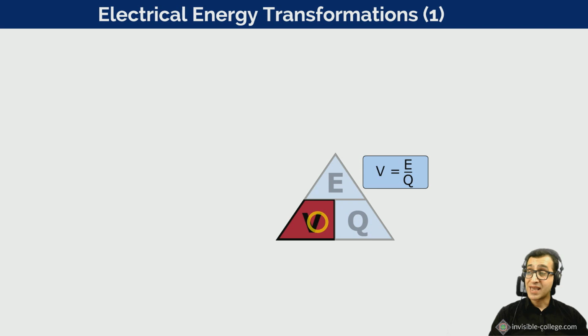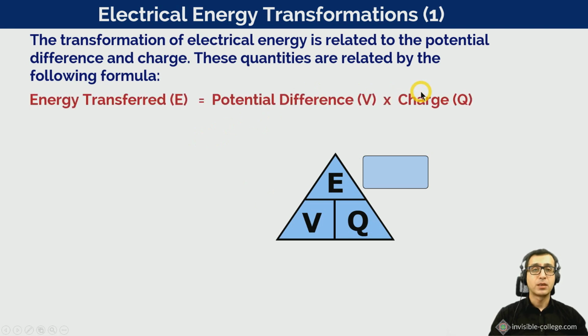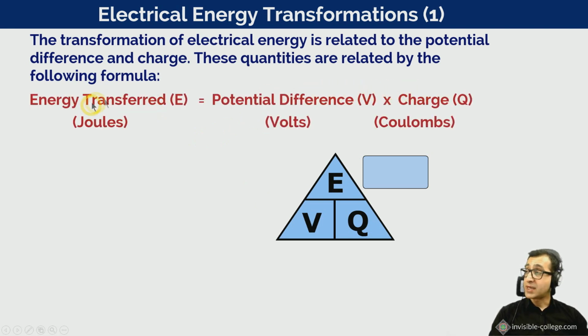Voltage is defined as the energy transferred, or the energy required to move 1 coulomb of charge from one point to another in the circuit. So again, you can use this formula triangle to rearrange that equation. So again, remember, energy transferred or work done is always measured in joules because you're measuring a quantity of energy, regardless of the means by which energy is transferred or stored. The magnitude of that energy transfer or storage is always measured in the standard units of energy, which is joules. Potential difference is measured in volts, and the standard unit of charge is the coulomb.